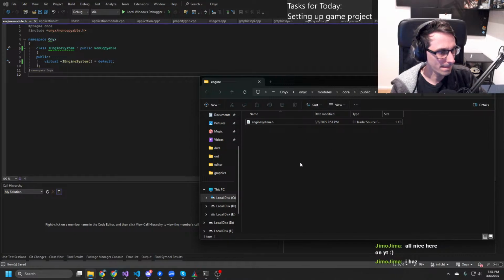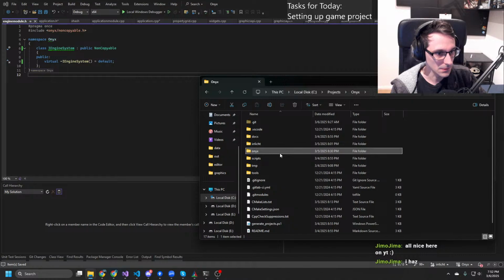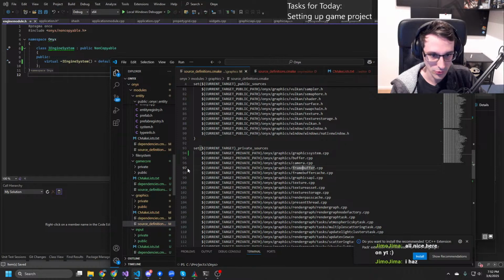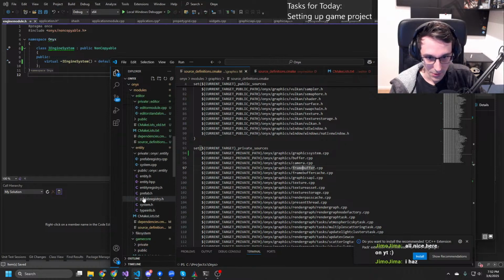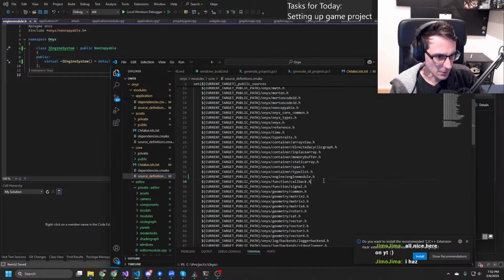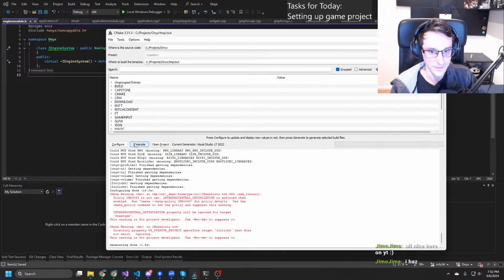And yeah, that's more or less it. And we need to change our thing here. So that is called engine system. And then let's generate that.